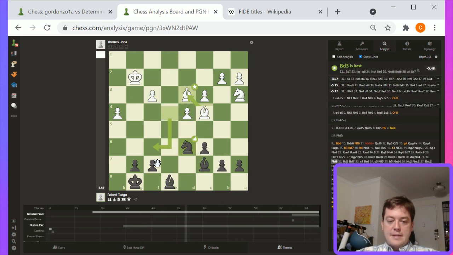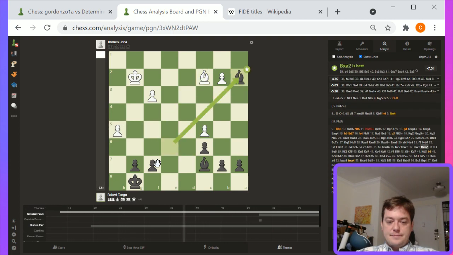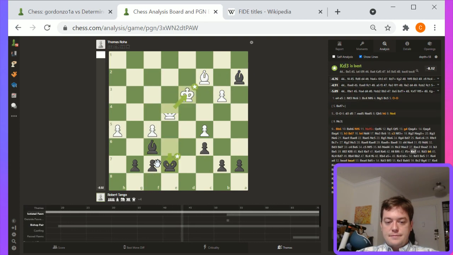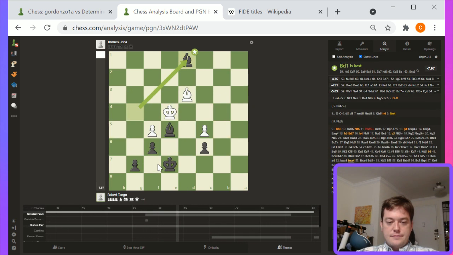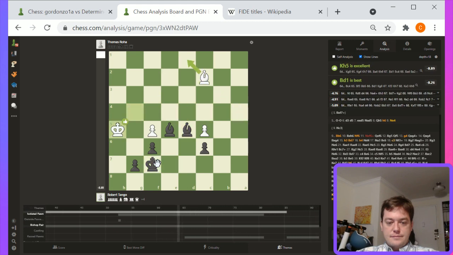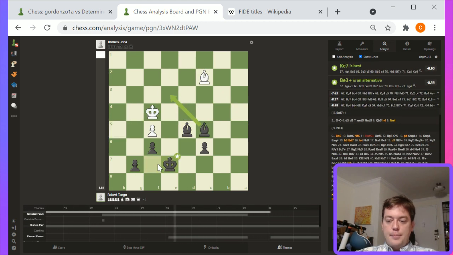So, anyways, black is better. Black's up by about 8 pawns. Looks like a win for black.